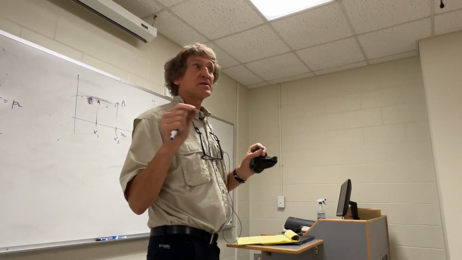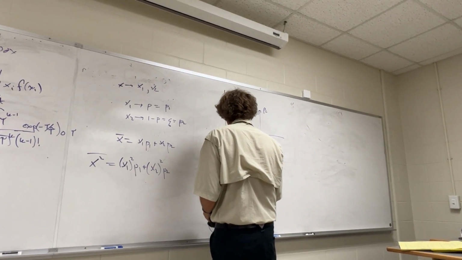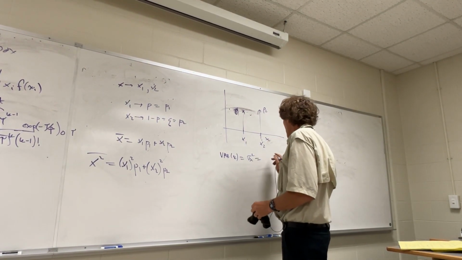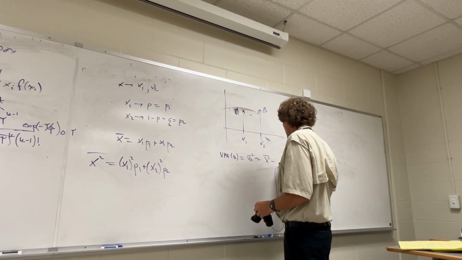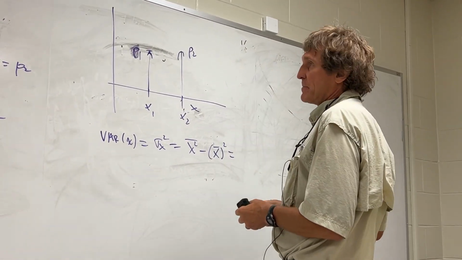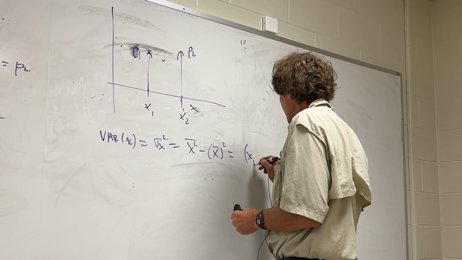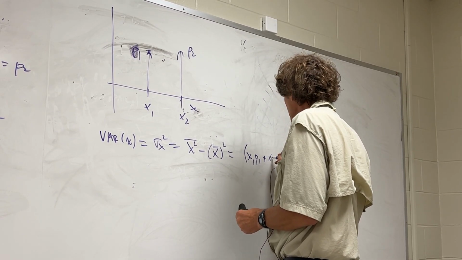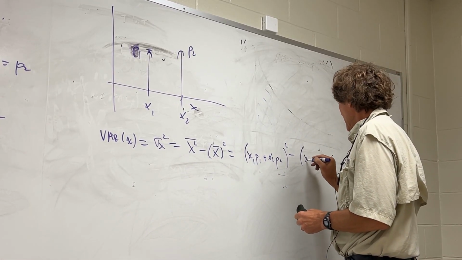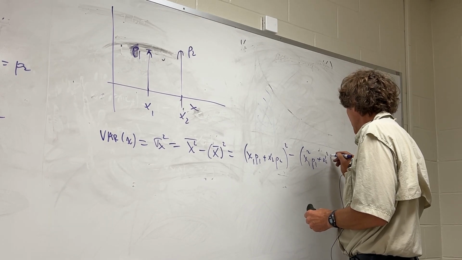Now, variance is very important because it doesn't matter the distribution. The variance of this x is symbolized as sigma x squared, so it's the standard deviation squared as well. That's the mean squared value minus the mean value squared. Do you agree with me? What's that going to be? Let's see. Mean value on this one is right there. So I got to square it. I'm just going to write it down. x1 p1 plus x2 p2 squared minus the squared value, which is x1 squared p1 plus x2 squared p2.